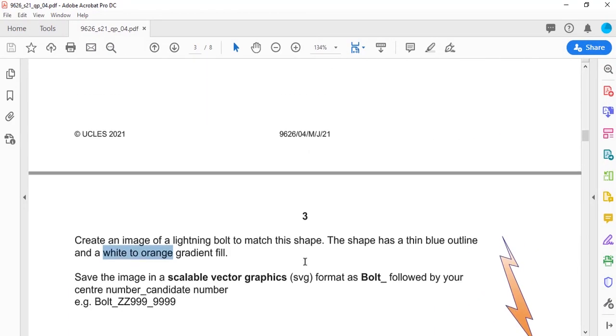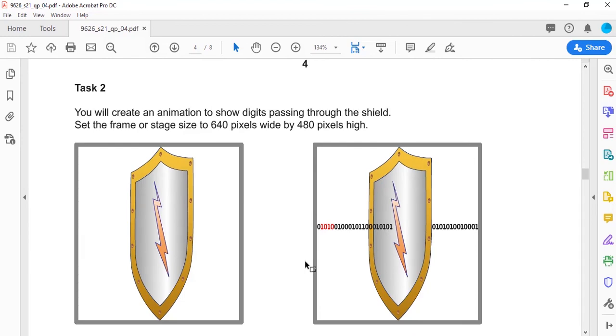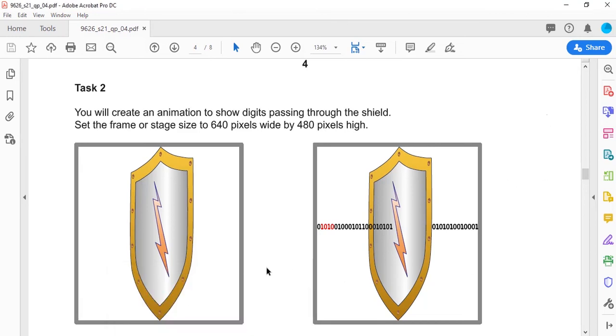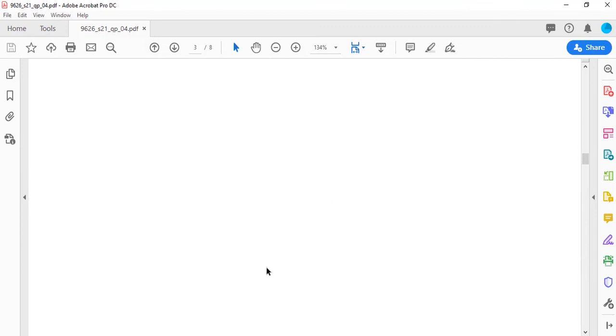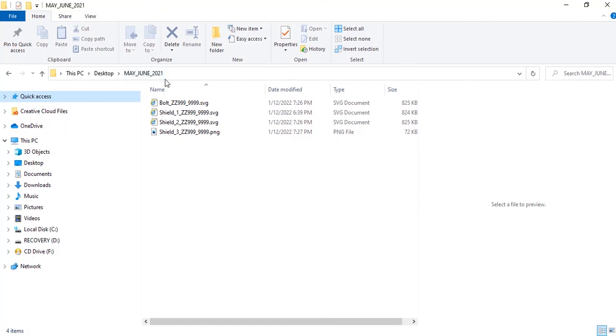So that does it for task 1. And in the next part, we are going to deal with the animation and do task 2. But before then, you always have to make sure your folder contains everything that is required of this test. So let's go into the folder I have created and then let's check. Okay, so in my May June folder, I've named my folder May June. I have 4 items so far. I have shield 1, shield 2, shield 3, and then the bolt. So all these items you've saved carry marks, and then you have to make sure you get everything right. But as I said, you can also save the Illustrator file, the AI file, so that in case of any eventuality, you can just refer to it and then continue working.